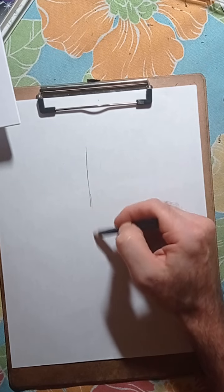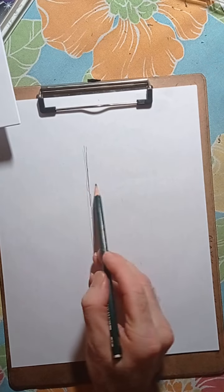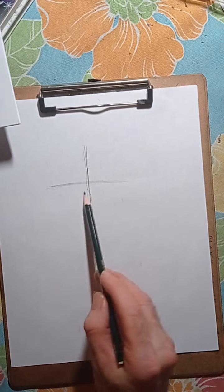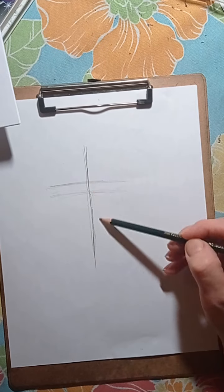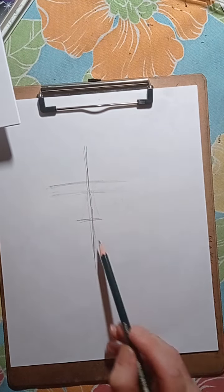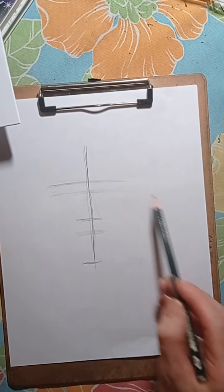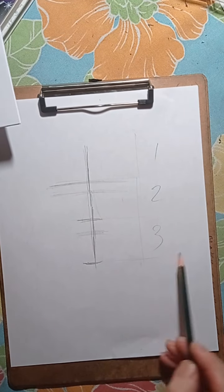Okay, so let's do the woman now with the same method. This time, let's work with the pencil first, because I don't want to make a mistake with this. So this time, the eye level is going to be a little closer there. And the nose. Because I can actually do a triangle too for the nose. That'll help me indicate where the nose is going to be, the mouth, then the chin. And all I gotta do is see it as three parts. One, two, three. See? Same length.